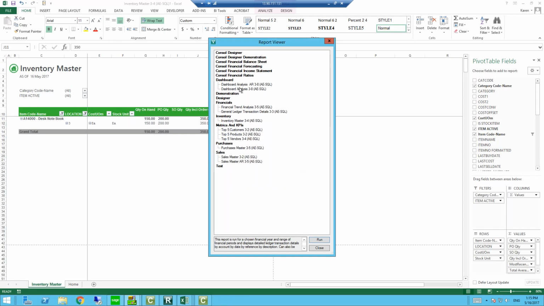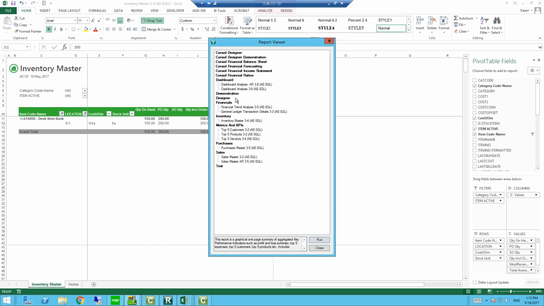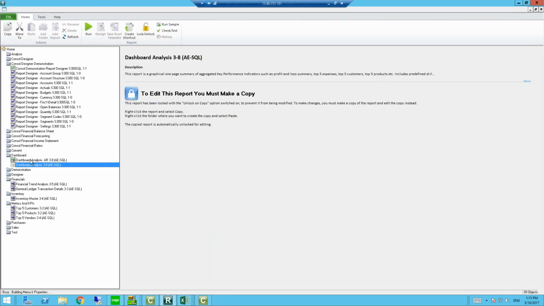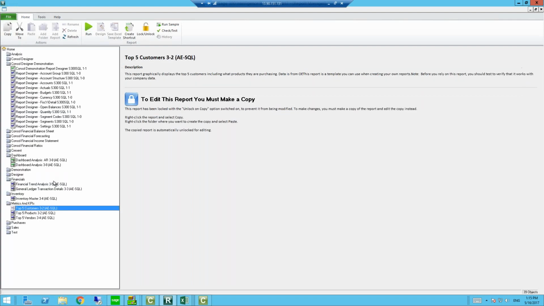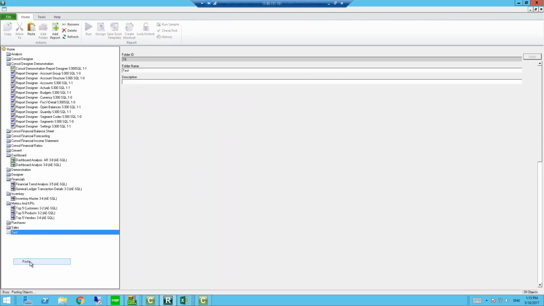Within the dashboard analysis, it allows me to select the fiscal year and period, and also the currency. So I might just want to print Canadian. All these have different parameters, and these parameters are stored in what we call the Sage Intelligence Reporting Manager. I can't even show you on this because these are already saved reports, so we'd have to copy and paste it, because it says a saved template from Sage.